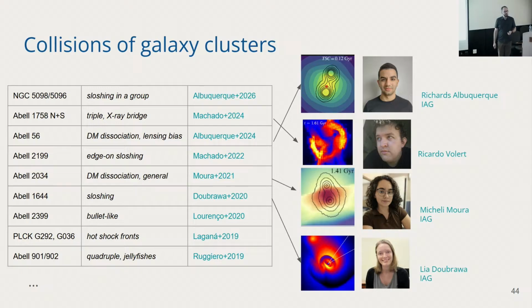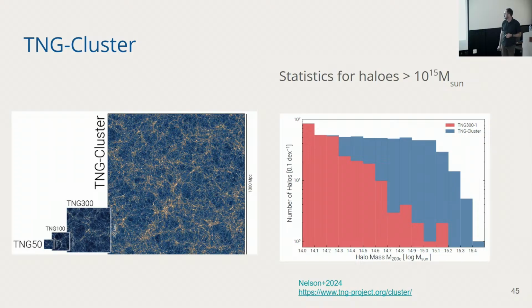But perhaps the more recent frontier in this field might be in the TNG-Cluster simulations. So TNG-Cluster is a new version of the TNG simulations with a much larger box of 1 gigaparsec. So at least the cluster regions within this 1 gigaparsec box are resimulated at high resolution. And the main point of this is that now, and this is very recent, the data was made available last year, now we have proper statistics for clusters and cluster mergers in particular.